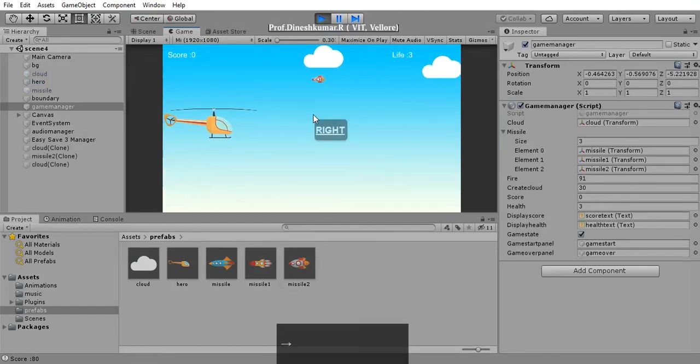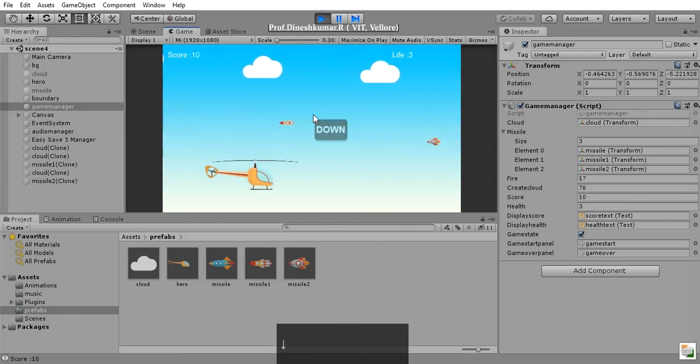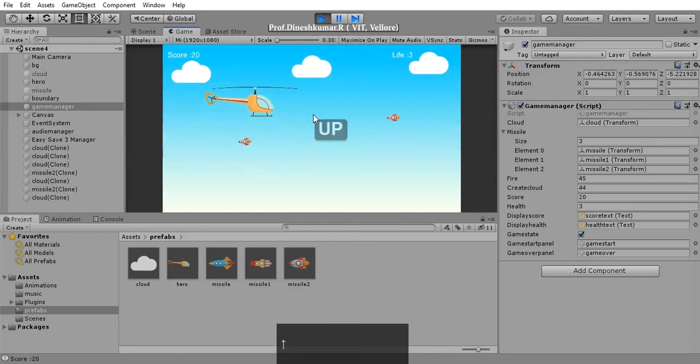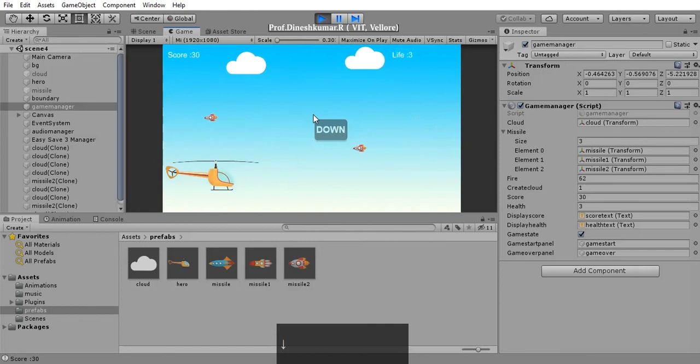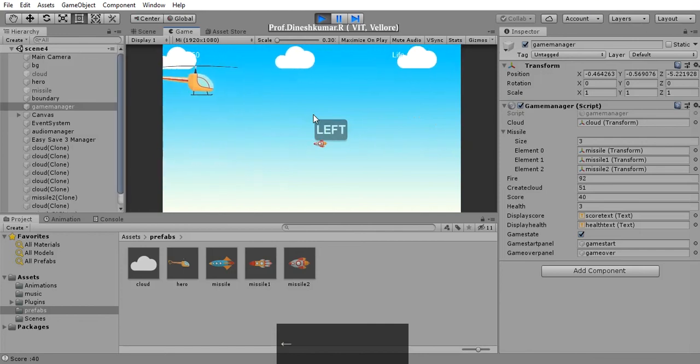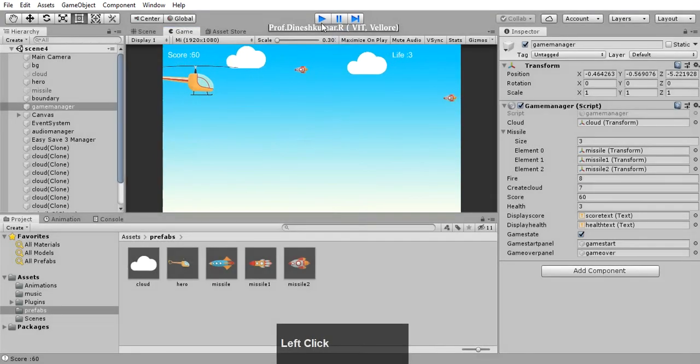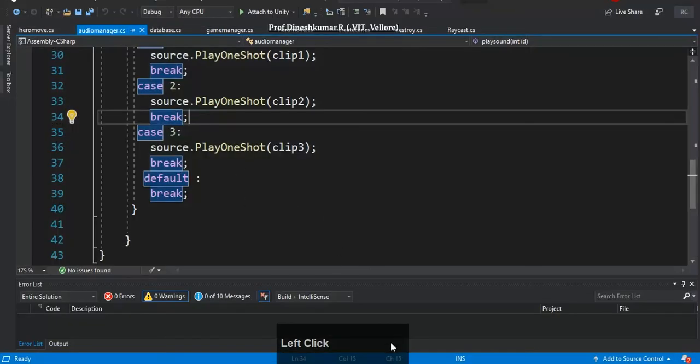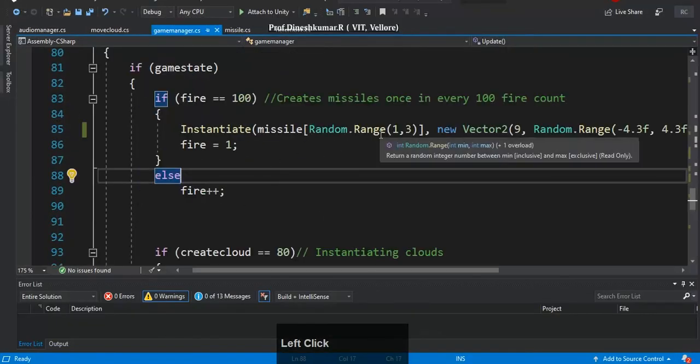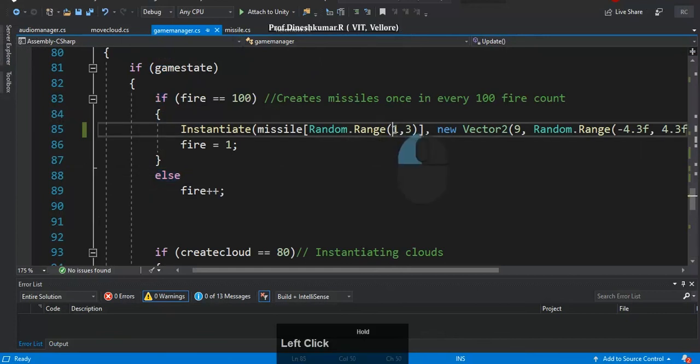Okay, 3 is playing, 2 is playing. But now you see that 1 is not playing there. So what I can do is go from 0 till 3. Instead of Range 1,3, I can type 0,3.